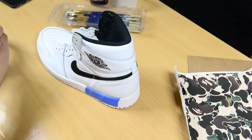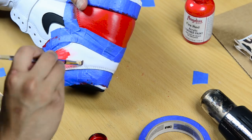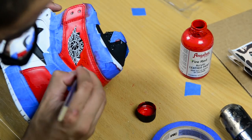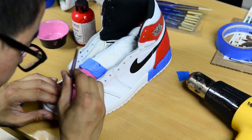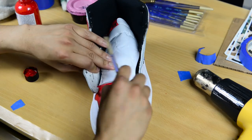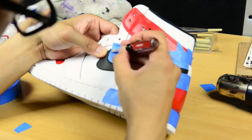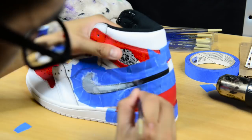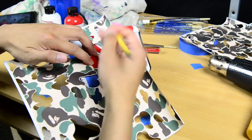I start off by masking the midsoles. Fire red will be the base coat for the sneakers. What I forgot was to add the color pink first — since I didn't, applying fire red alone needed multiple coats. I realized this when I started adding pink first and then fire red after; that method was so much faster. After applying the fire red base coat to the heel, toe box, and collar area, I painted the swoosh using white, then pink, then fire red.